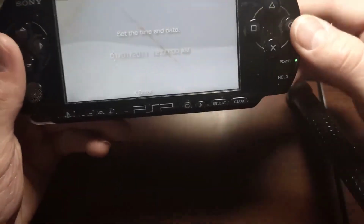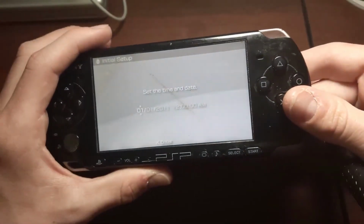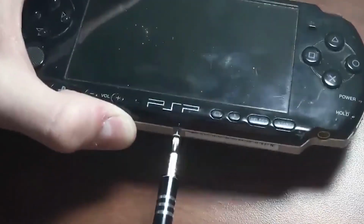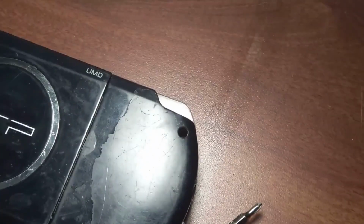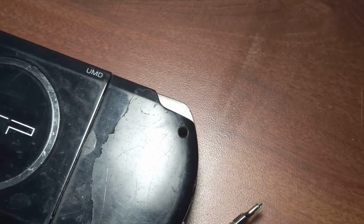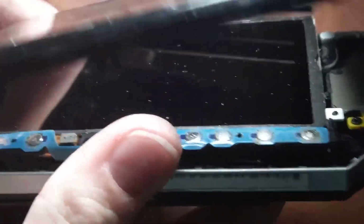So I'm going to go ahead and take this one off just to see what this is and see if we can fix it without actually replacing the screen. This screw's actually giving me a lot of trouble. There's a lot of stuff in there and I actually can't get it unscrewed. So it's already coming apart. I haven't even got this screw out. I haven't even unscrewed the top screws, and this entire front piece has already come off basically. So I think we're looking at a practically ruined front panel.